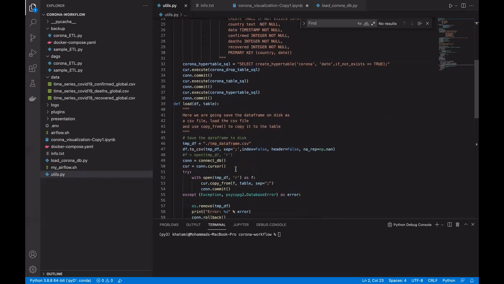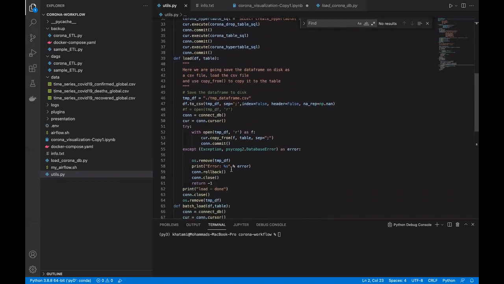So the initialization is running, and imagine that you have a pandas data frame and you want to load it into the table name. Here in our example, df is a pandas data frame and table is Corona. We simply save the CSV file on disk and say, okay, use this kind of separation.